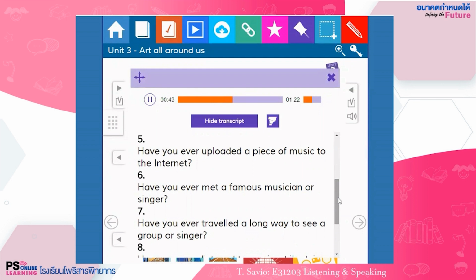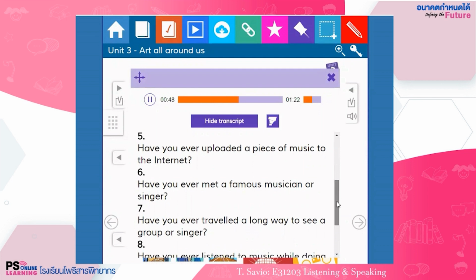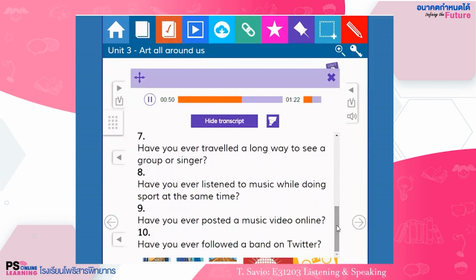Have you ever met a famous musician or singer? 7. Have you ever travelled a long way to see a group or singer? 8. Have you ever listened to music while doing sport at the same time? 9. Have you ever posted a music video online? 10. Have you ever followed a band on Twitter?